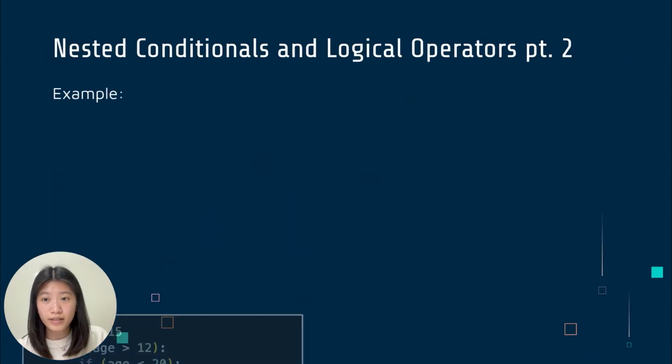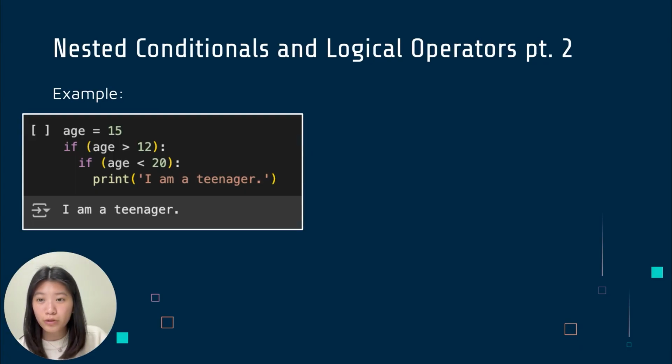So as an example of this, let's say I created the variable age and I set it equal to the value 15. And I have an if statement within an if statement, which is a nested conditional. So if age is greater than 12, it'll move on to the next code chunk, which is if age is less than 20, and then it'll move on to the next code chunk, which is print I am a teenager. So when we run this code, it'll print I am a teenager because 15 is greater than 12. So we move on to the code within this if statement, which includes the if statement age is less than 20. We know 15 is less than 20, so it'll move to the next statement within this if statement chunk, which is to print I am a teenager.